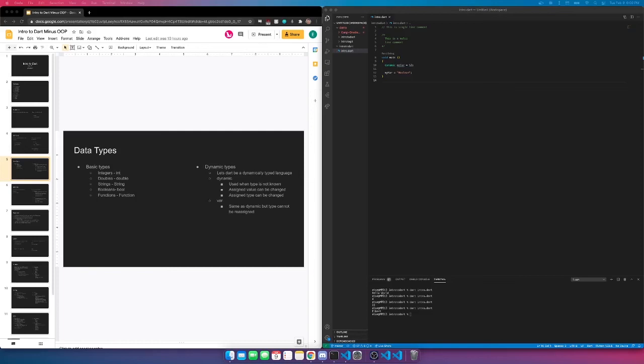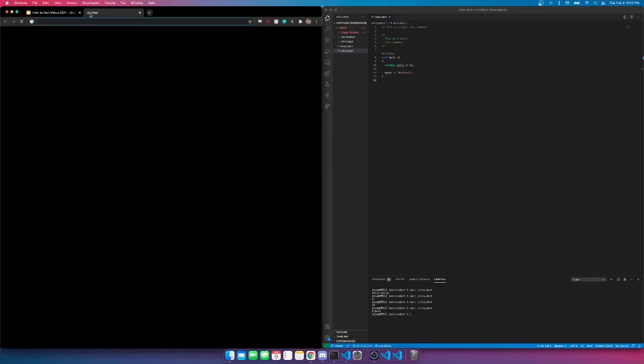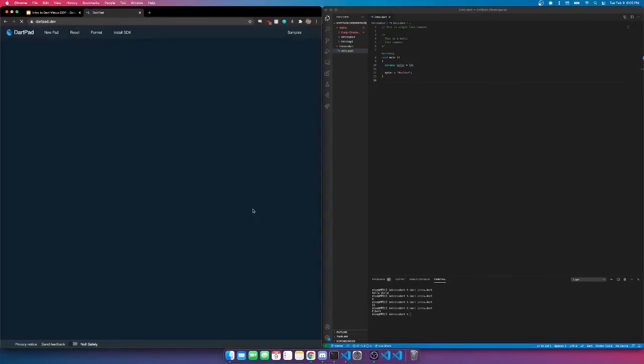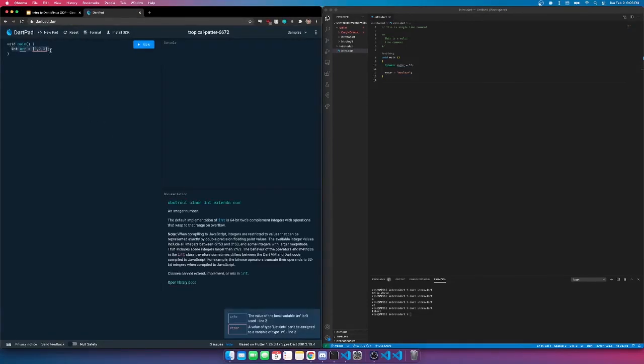No, I mentioned it in an announcement. You can do it in DartPad. I believe it's dartpad.dev. Basically, it's like a REPL, so you can do some testing here. I was trying to play around with the lists, but you can do it in there. If you have Flutter installed, you should be able to do it too, since Dart is part of the Flutter SDK. In some instances, it's faster to run here, because you don't have to wait for the machine to finish running it.